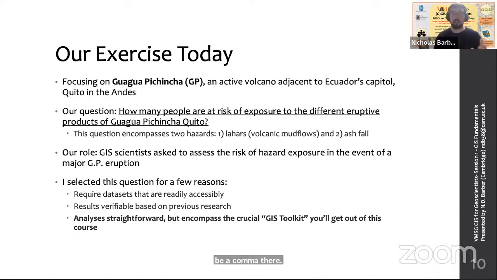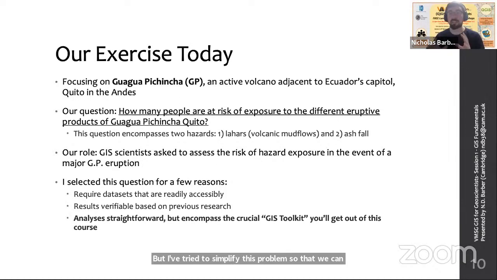This is encompassing 2 main hazards we're going to concern ourselves with. And as any volcanologist here might be able to contribute, there are many other potential hazards at play and lots of other more detailed considerations. But I've tried to simplify this problem so that we can address it in GIS easily as beginners in this workshop session specifically.